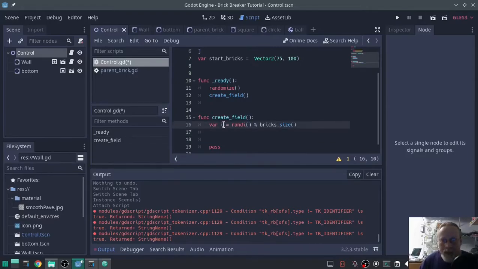I'm going to change this I to select brick. That makes better sense. Okay, so we want to make 10 across, 8 down.